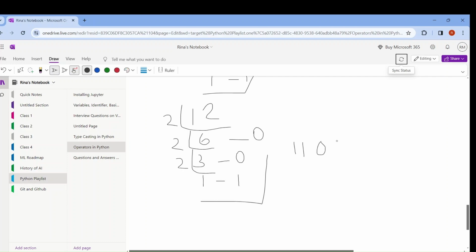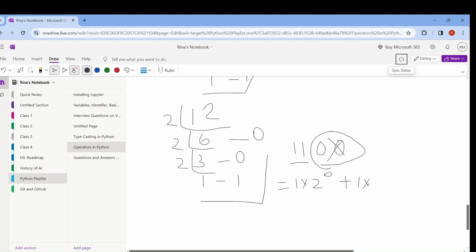Now for right shift you have to delete the rightmost two digits. This will be deleted. Output will be 11. Now convert it again to a decimal number. So 1 into 2 to the power 0 plus 1 into 2 to the power 1.